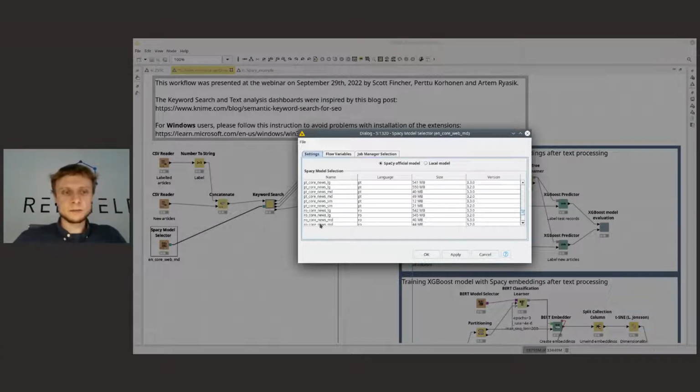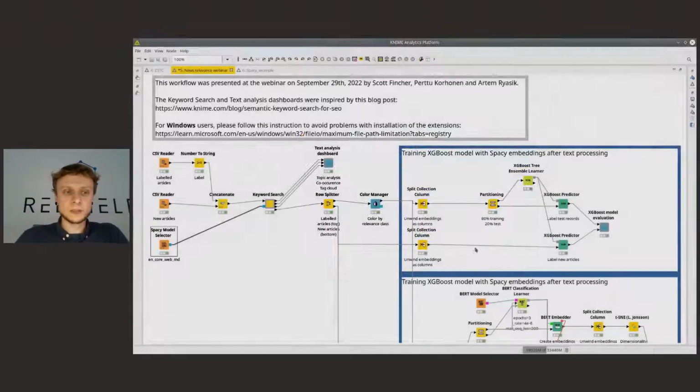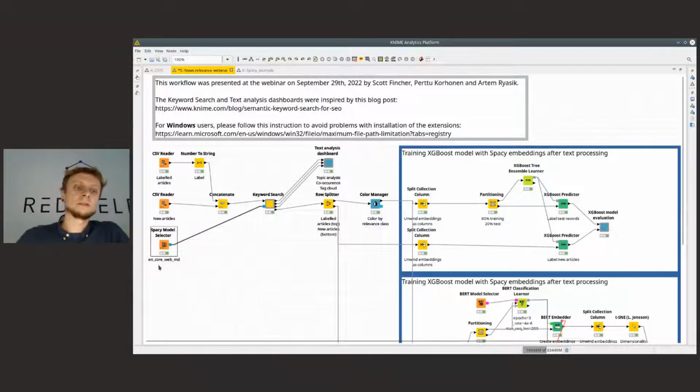The model itself already includes everything you need in order to use some other spaCy nodes, let's say tokenization, lemmatization, morphology, vectorization, and so on. If the model contains everything, you can use it, unless you get some warning message. But most of the models are pretty much condensed, so they include everything you need. I'm going to use the en_core_web_md model. MD stands for medium, so this is a kind of standard model.